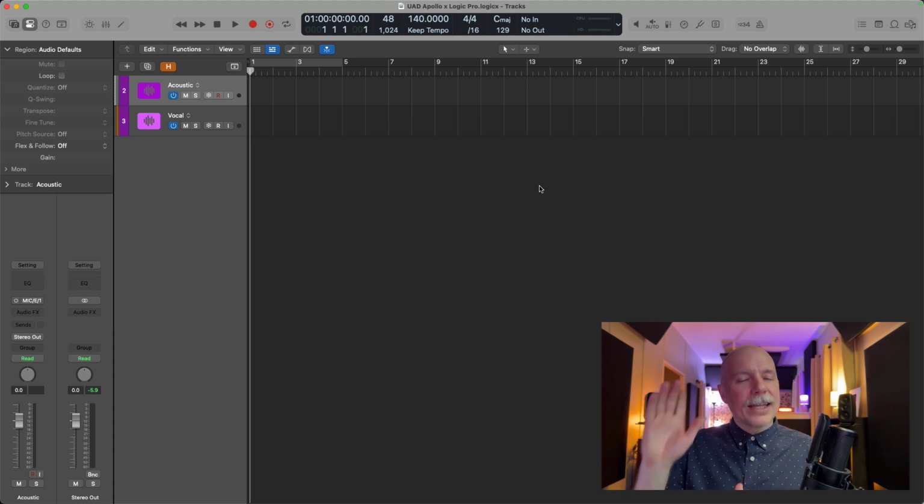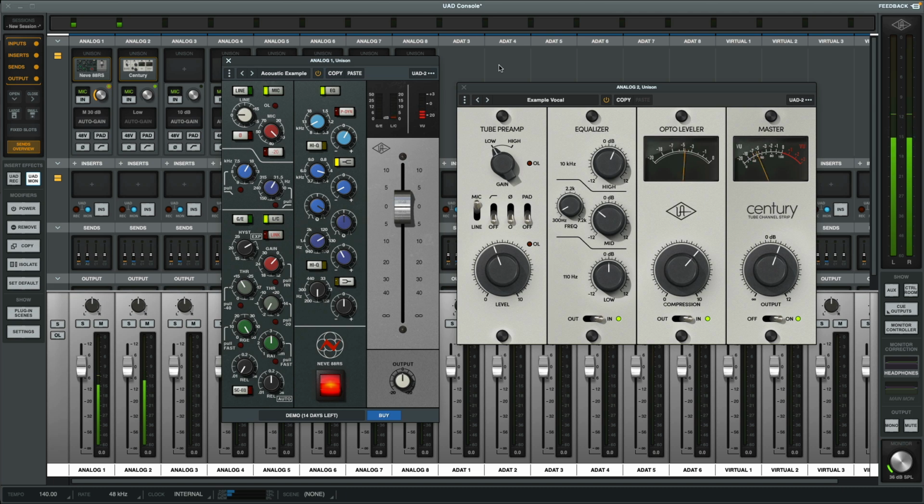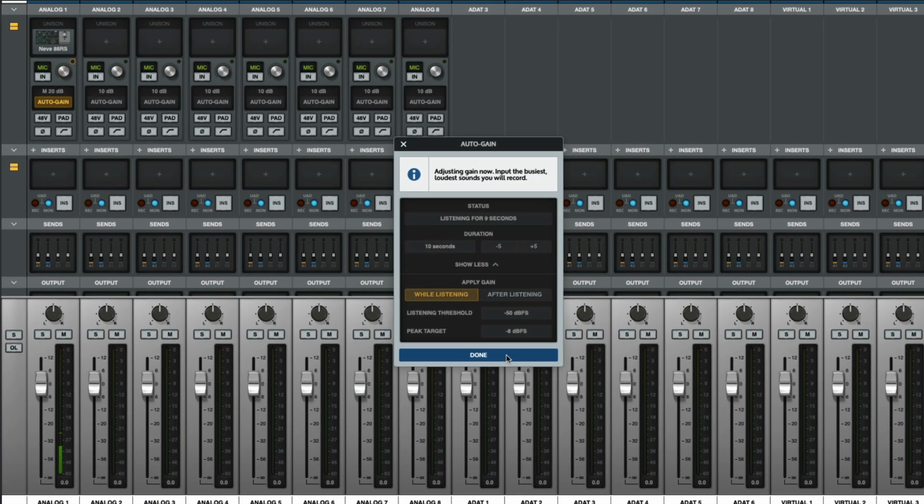In the first video, I gave you a lay of the land when it comes to Apollo, the UAD console, how to get started with them so you can immediately begin recording in Logic. In this video, we're going to dive in deeper into what makes the Apollo X Generation 2 interfaces so special. Starting with number 1, a deeper dive into the Unison preamps of the Apollo X. Number 2, I want to show you how to take advantage of the brand new auto gain feature of the Apollo X Generation 2 interfaces so you can just throw up a mic, start playing or singing, and let the UAD console, let Apollo figure out the perfect recording level for you.